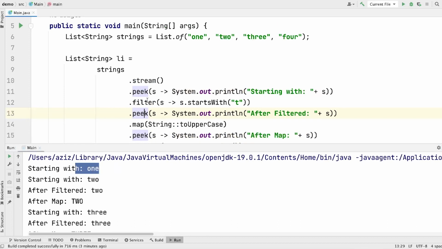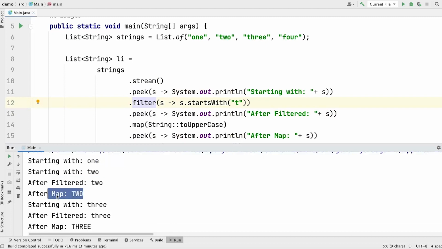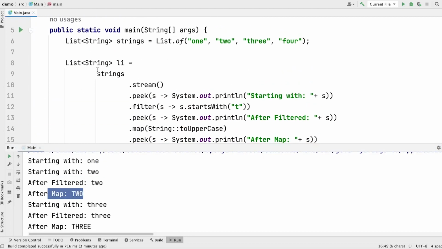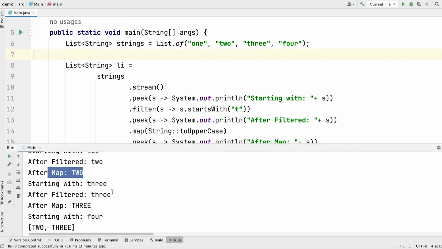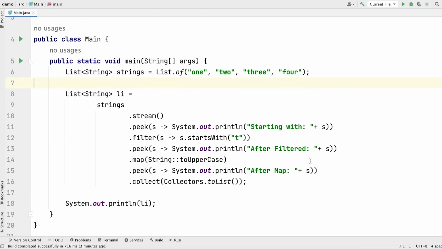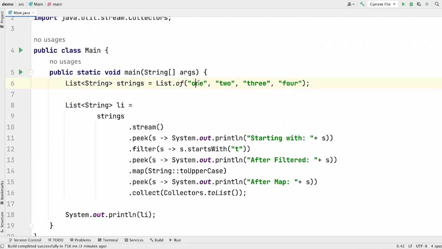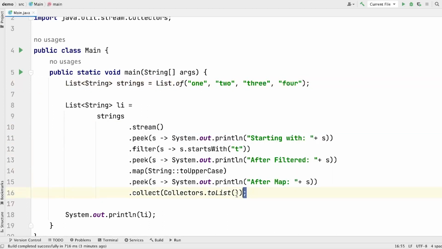It gets rejected from the filter method. Then it takes the second element. It passes through the filter method, then the map method, and ultimately passes to the list of strings. Then it's going to process the third element. The third element also passes to the filter method, then the map method, and then ultimately to the list of strings. So this is how a stream processes all the elements one by one, passes them through the entire processing pipeline, and ultimately reduces them to the result.